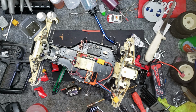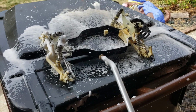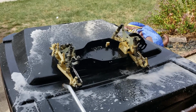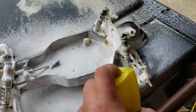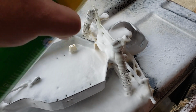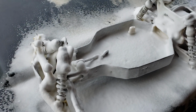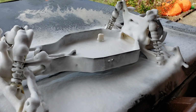But yeah, we're done. So thank you all for watching part 1 of this video, and make sure you stick around to watch part 2 of our restoration of the RC10T truck. And probably at the end of video 2 we will be running this, or I may make a third video separately of just me running this vehicle out in the yard, the driveway, out in the street, hopping some curbs and that kind of stuff. And I may take this up to the Ohio RC factory and see if they'll let me just run a couple laps with it real quick, just to see what it'll do. More of a curiosity than anything else. I'm obviously not going to race it, but I just want to see how it handles the jumps and the straightaways and so forth on dirt, compared to what it does on the road.